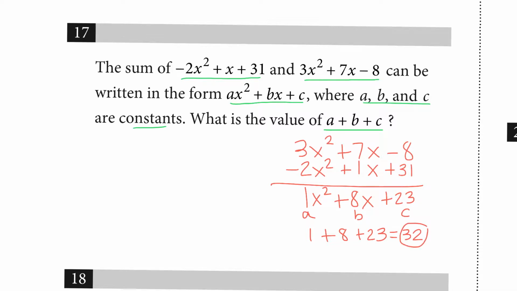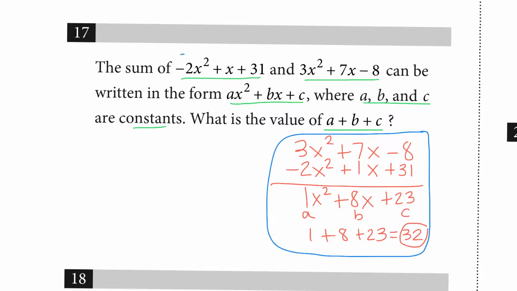Now, is there maybe an easier way of doing this? Is there a quicker way? Well, since you're just adding the coefficients, you can do it without having to do all of this right here. Since this is a timed test, there might be a quicker way of doing this.